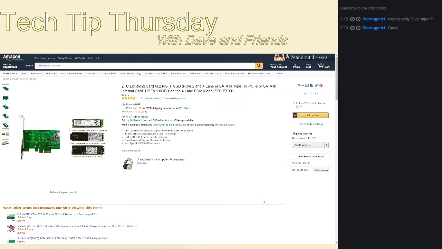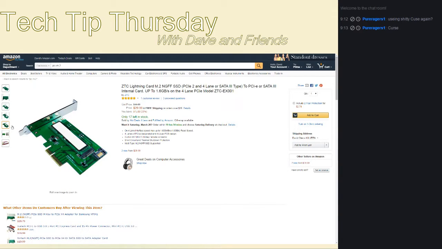Okay, so this thing is a PCI riser that takes a regular M.2 SATA SSD and turns it into a PCI SSD. PCI SSDs are amazing, but for whatever reason they put a SATA port on it, which makes no sense. The people that buy this are going to use it as a PCI SSD. They're not going to put a SATA cable to it and just have it run slower.